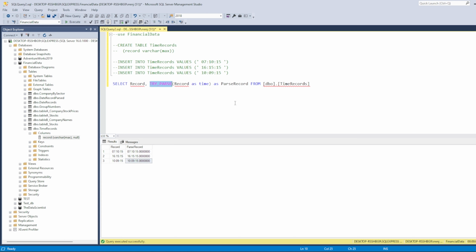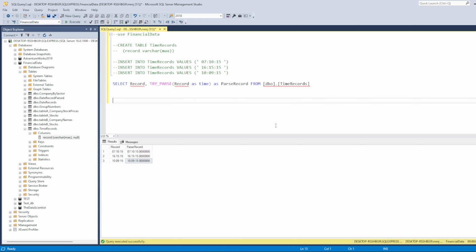The try parse function normally converts a string into a time format, or let's say a date format, whatever we mention over here. Now the problem, if you remember in the previous video when we were working with the time or the date format, is that sometimes the try parse or parse may not work. The reason being, you need to have the .NET framework installed in your system. But if you're working in a remote server, the possibility of having the .NET framework installed is less, right? So this try parse may not work. So I will come on to that as well.